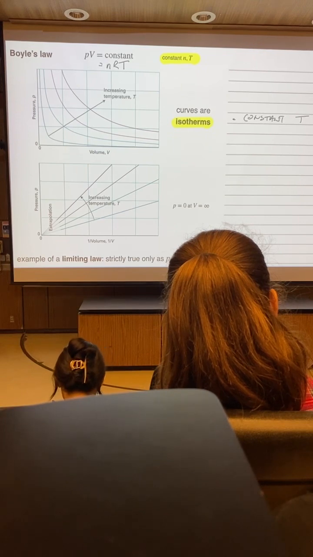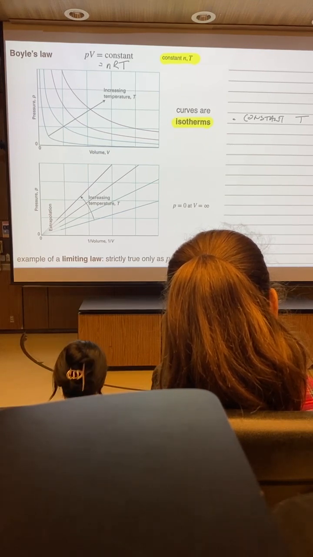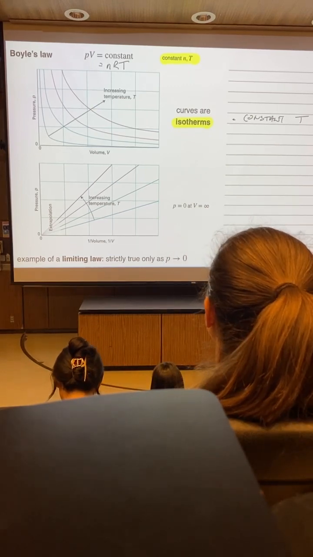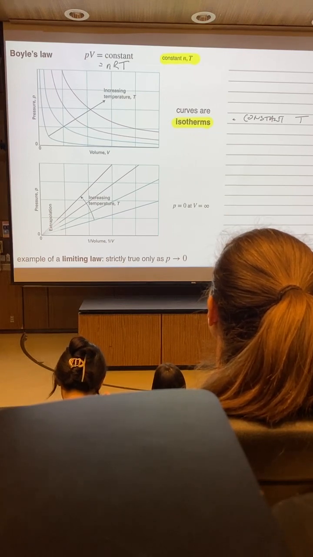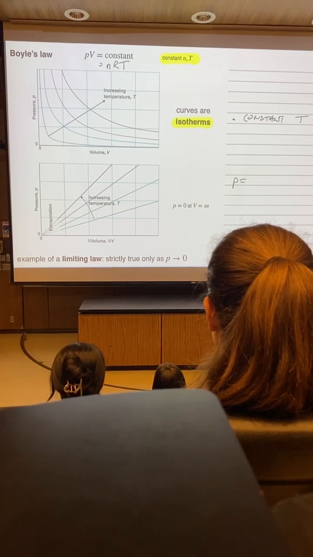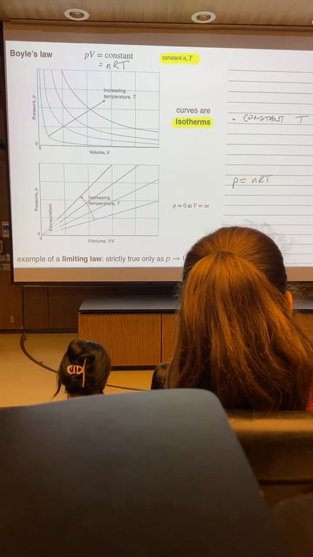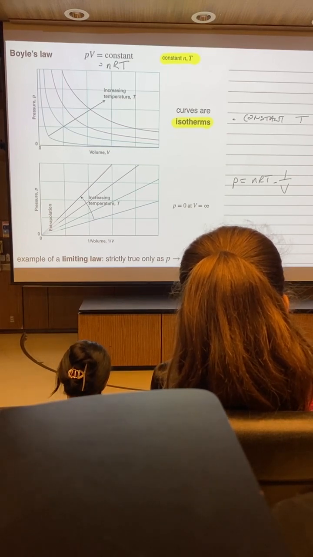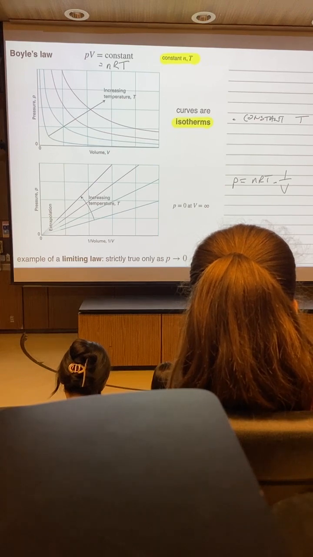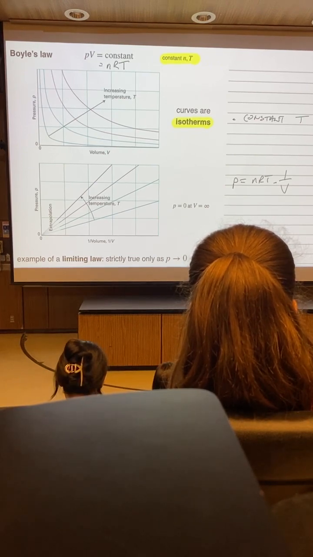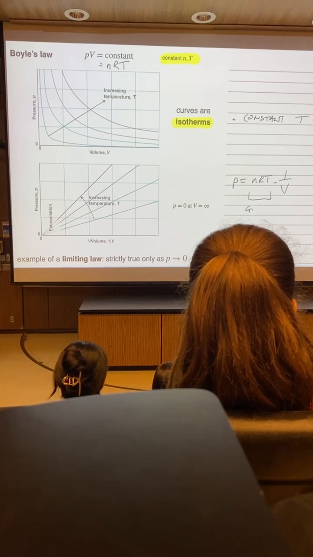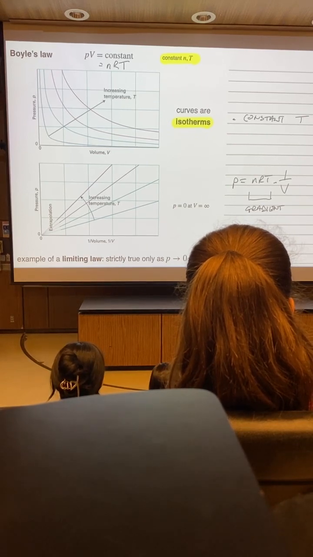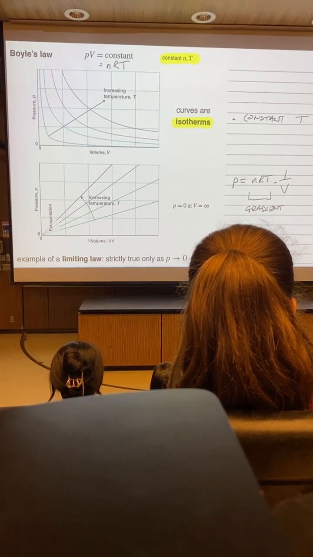It's a bit hard to see what's going on or what any trends are from looking at hyperbolas like that. So the other way you can look at this, based on Boyle's law again, is that the pressure is proportional to 1 over the volume. If I rearrange my equation, you can see that the pressure is equal to nRT times 1 over the volume. So if I plot pressure against the reciprocal of the volume, I get the bottom graph here, where everything is a straight line, and the gradient is nRT, the number of moles of substance times the gas constant multiplied by the temperature.